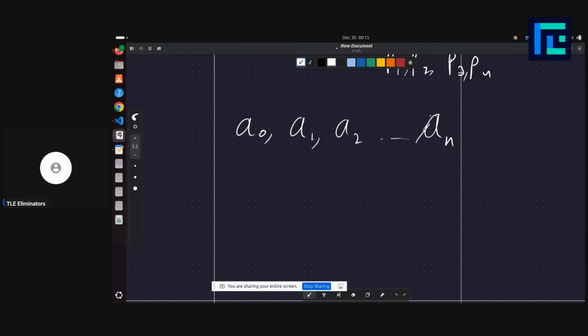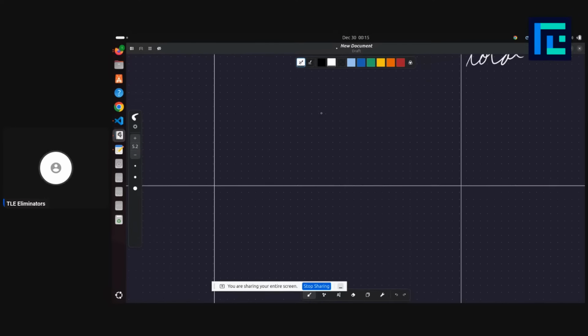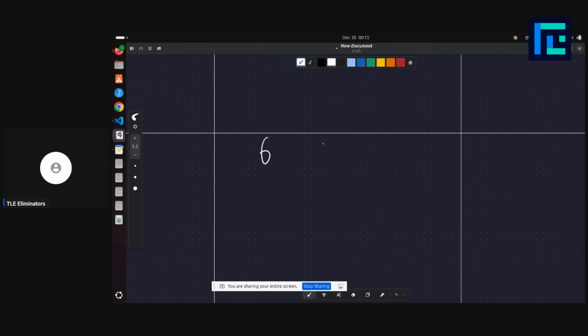Actually, you can think of this problem as, let's just count how many times we go through the array. If the total sum of my elements, I'll take this example only, that 61124, right? The total sum of these elements is 6 plus 1 plus 1 is 8, plus 2 is 10, plus 4 is 14. So we have 14 elements, right?